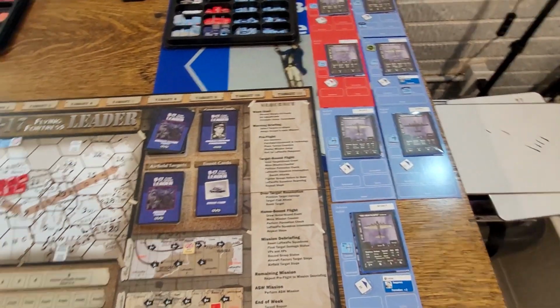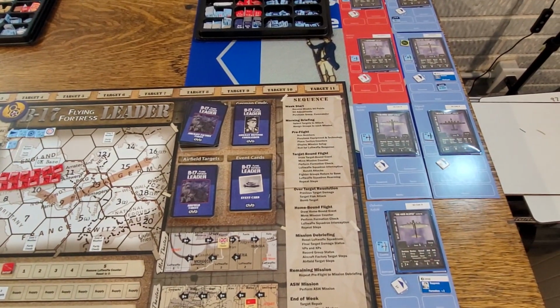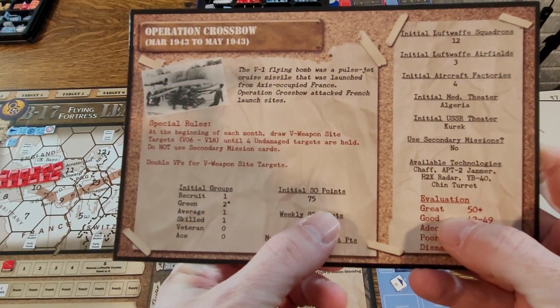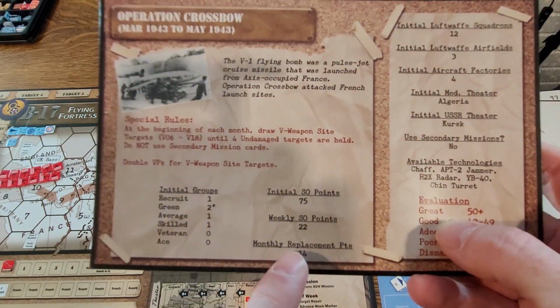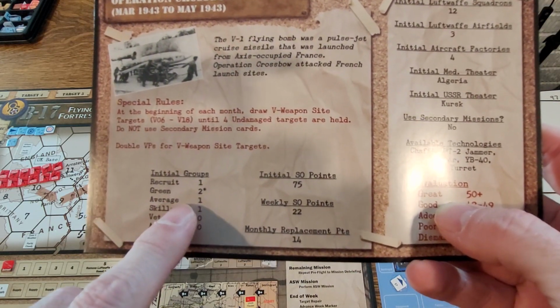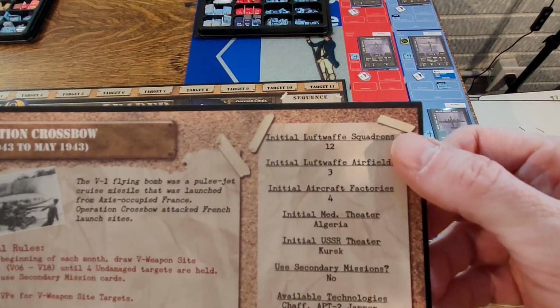But let's take a look here at who I have, what I've bought with my points. I've done a few things ahead of the game. So in this case, we have 75 SO points to start off with, plus 22 for the first one because you get the first week's. And then your monthly replacement points, 14. You get 1 recruit, 2 green, 1 average, and 1 skilled. Again, this is a little bit later, so if you figure a few of them are done.